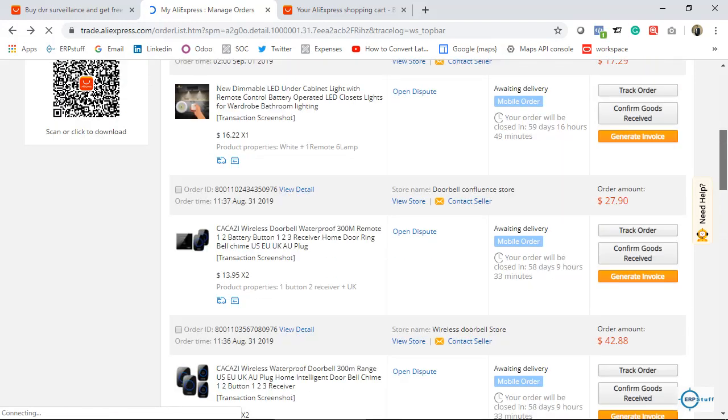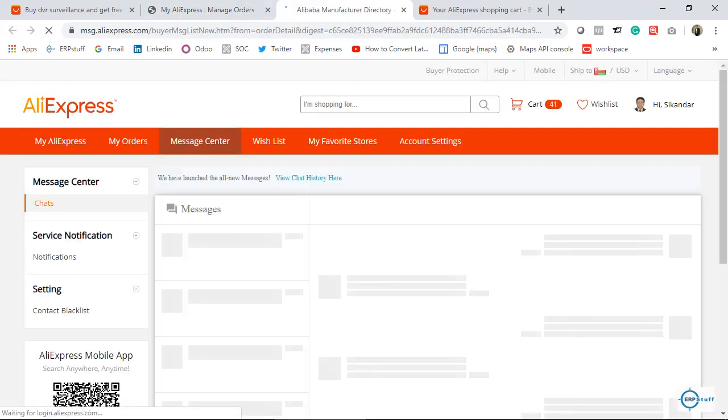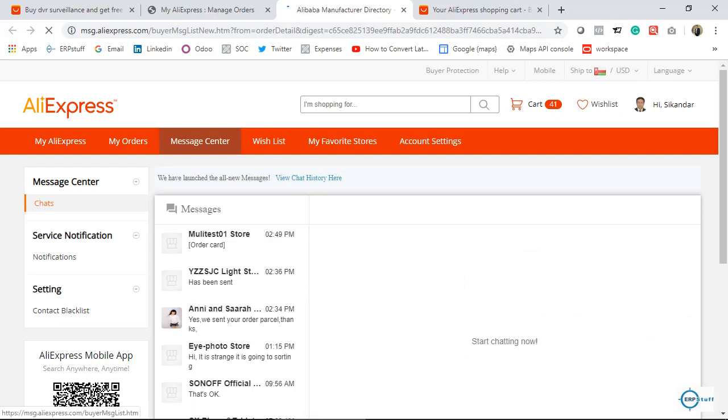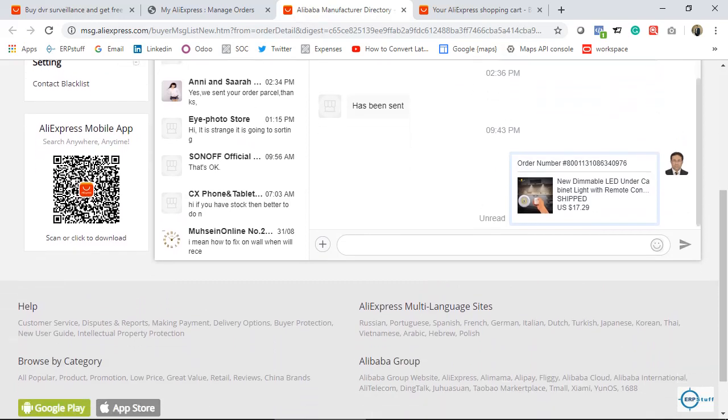I will click here contact seller. So, if you click here contact seller, you can see these are your message center, right. So, automatically your order details will come in this chat window and you can chat with your supplier. Chat in a sort of message, if they are available they will immediately reply you. So, if you see here it is showing you the status unread because this is just added, and China is GMT plus 8. So, you have to consider that.